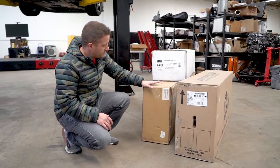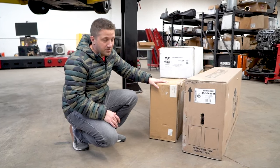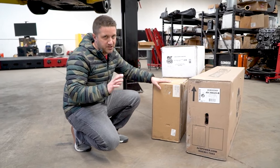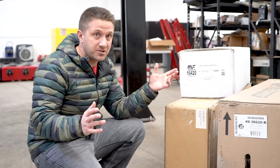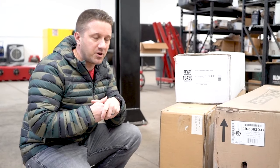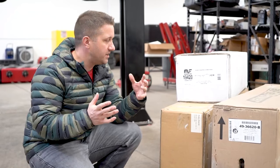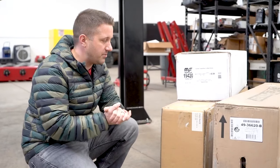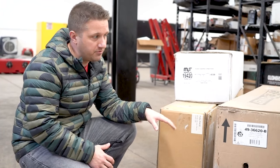The Full Race, I honestly cannot remember exactly the configuration on this one, but I'm actually really excited to try it, because Full Race is not known for their cat-back exhaust systems like Magnaflow is, or like a Borla or something like that. They're more known for really awesome turbo kits and really awesome TIG welded, fabricated performance parts, manifolds, all sorts of stuff like that. A lot of other things too, but they're not exactly known for just their exhaust. So I'm kind of excited to see what this one's gonna sound like and look like. I'm sure it's gonna be beautiful.